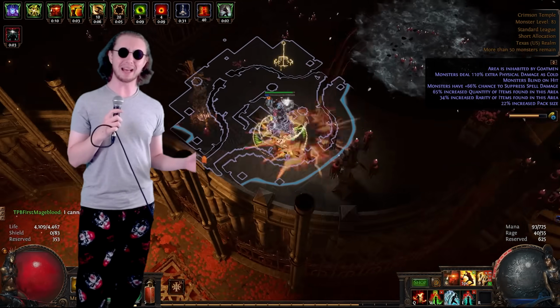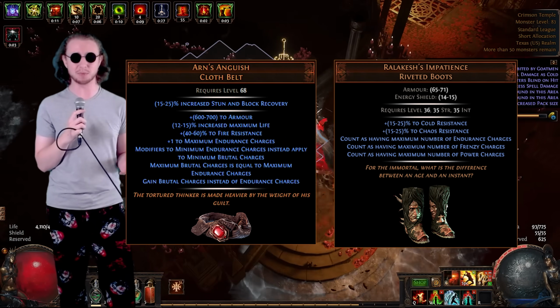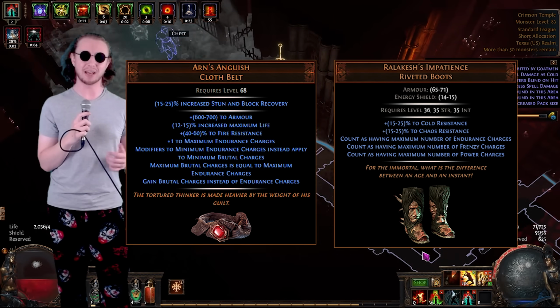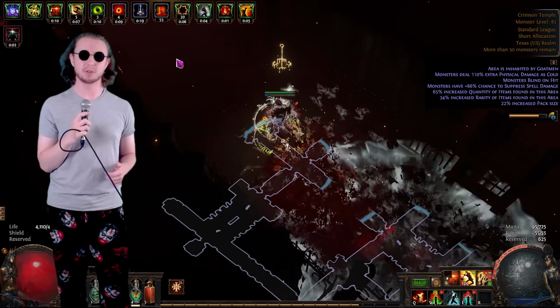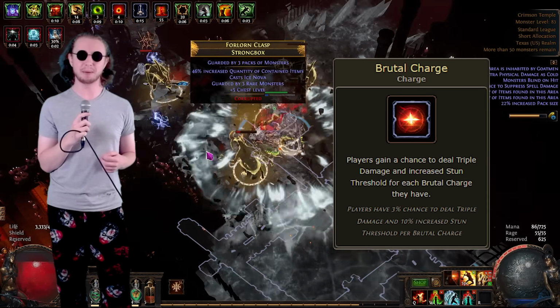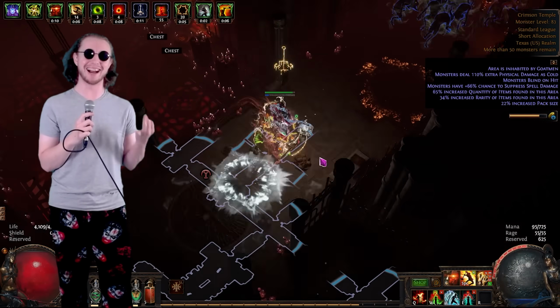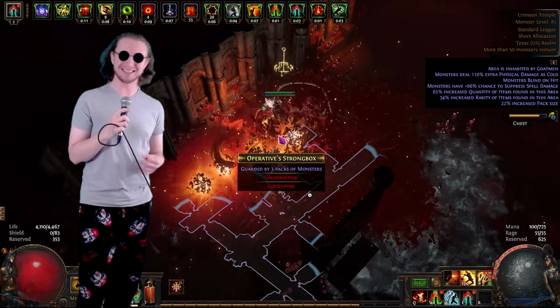Now, if you're using Relicash, you might as well use Brutal Charges too until you get a Mage Blood. You get another max endurance charge, and if you got Relicash, you get the endurance charges from the boots, and then all them endurance charges translate into brutal charges from your belt. Give 3% triple damage each. Well, golly, look at that. You got hella defense, and now you got a bunch of extra damage. Wow, ain't that cute?